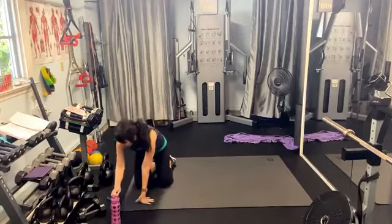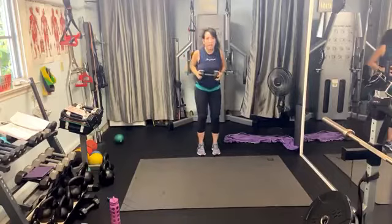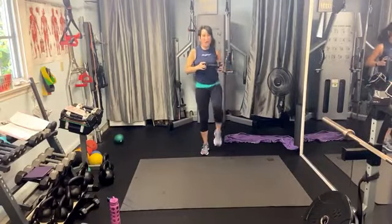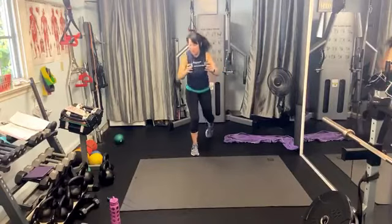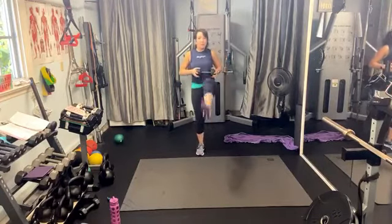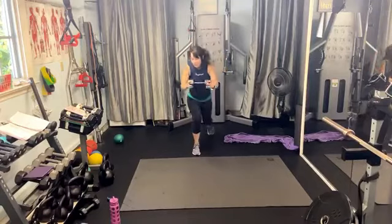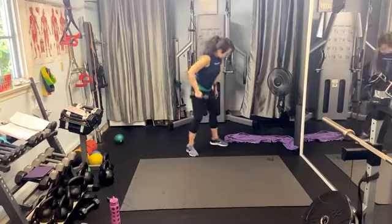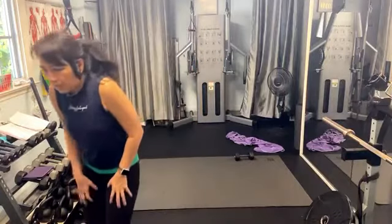All right, grab your weight. Heavy if you want. Okay, remember, lunge back. One, two, kick, kick. You can also hold it here. One, two, kick, kick. Good. 10 seconds. Okay. A little break. Okay. Awesome.